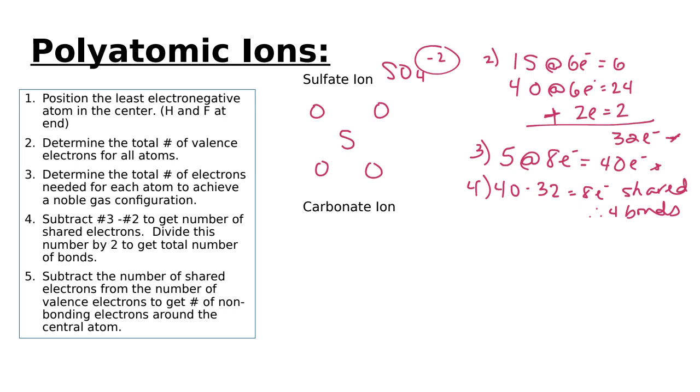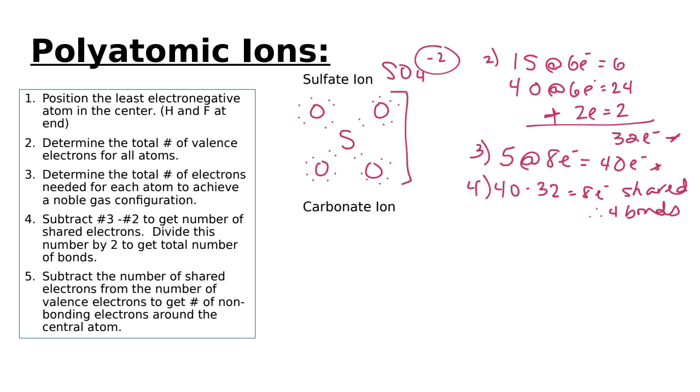Now, sometimes you can do step 5. I actually never do step 5. I find you don't need it. So usually here I'm good enough. I come over to my sulfur and my oxygens, and I put in my 2 electrons that will give me 4 bonds. So right there I have 4 bonds. And remember that we assumed everybody wanted to have 8 electrons. So I keep giving everybody extra electrons until they have 8. So oxygen just needs 6 more and sulfur already has 8.